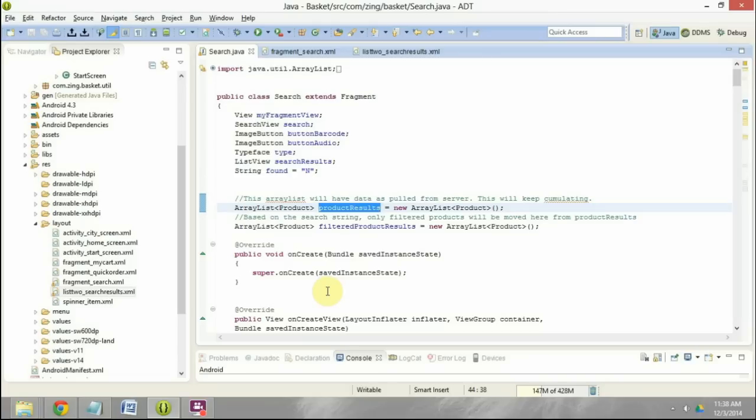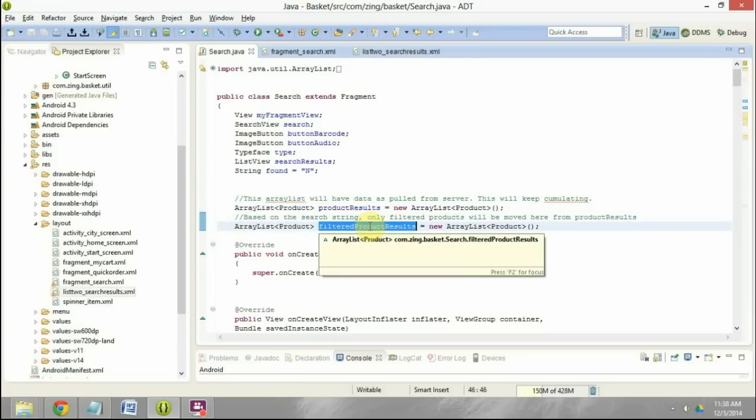The fact remains that because product results is a cumulative set of results, where everything searched by the user in that particular session of the application gets added, we also need another array list of the same type called filtered product results. This is what will filter the results based on what the user is currently searching for.